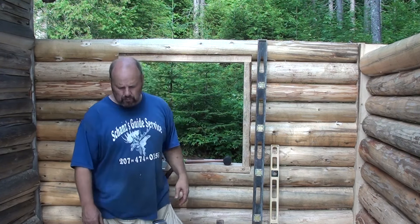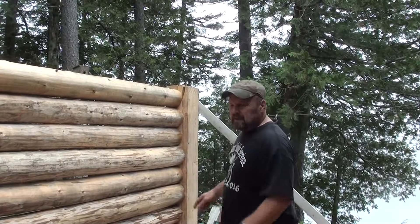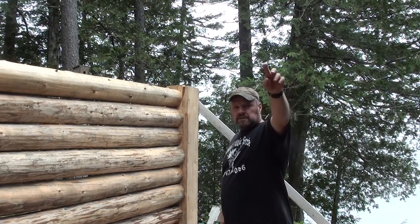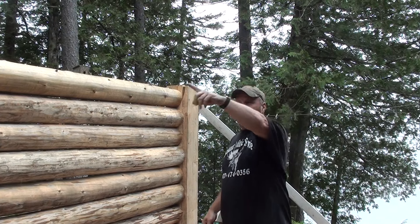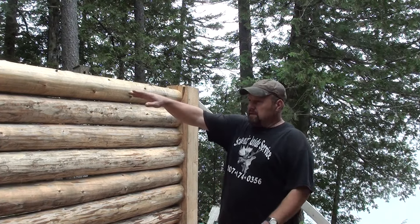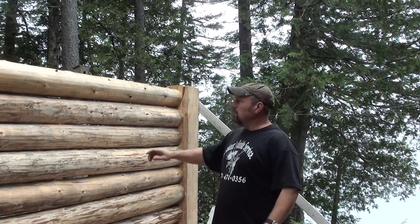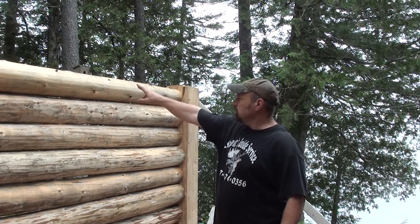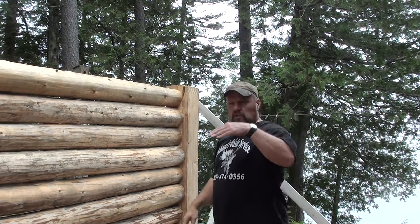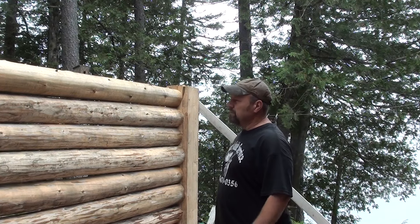We pounded it all in with a wooden mallet — again, you don't want a bunch of tracks all over your wood. We got our top plate on and I'm getting ready to put in my first rafter so I can fill in on the gable end. This plate is nice and level — we put the six-foot level across it. But it's a piece of cedar with small knots on top, and those knots have little humps. I want to get rid of them so the rafters lay flat.